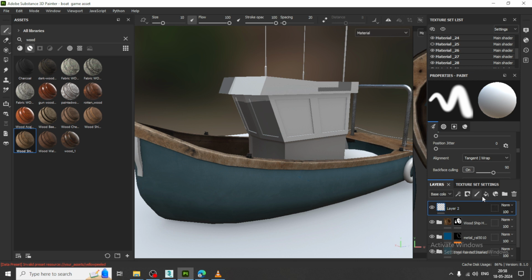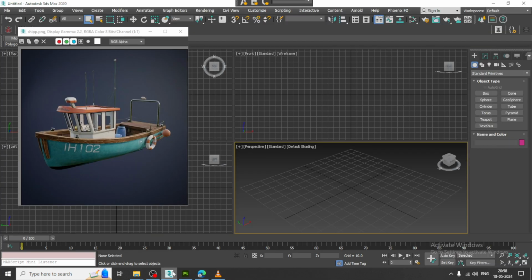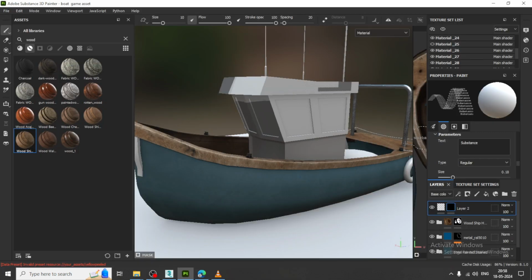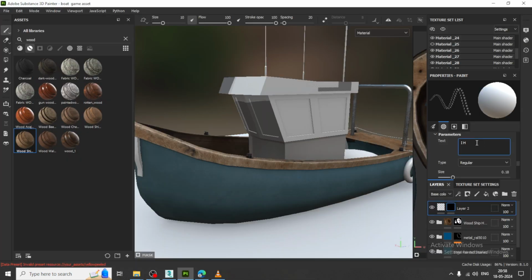So I'll go into this and let's take a black mask and go into this alpha and into the substance. If I can write something over here, H, one.